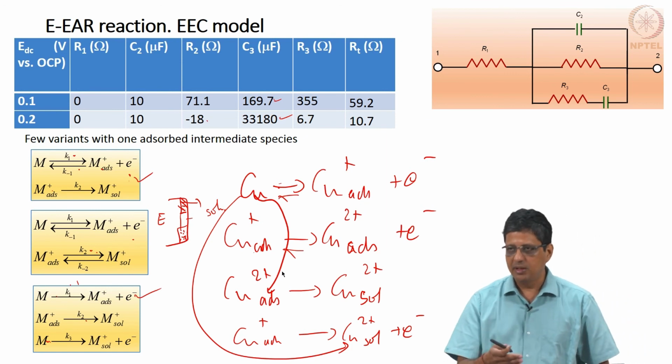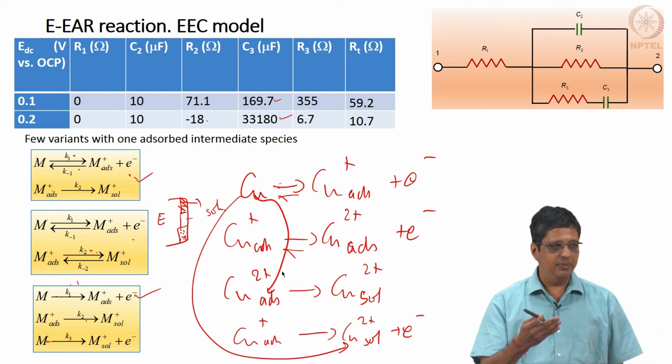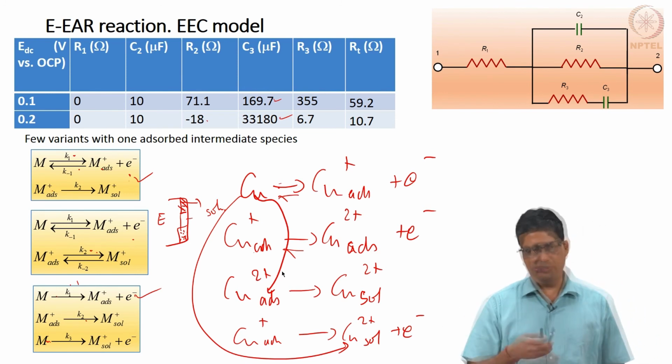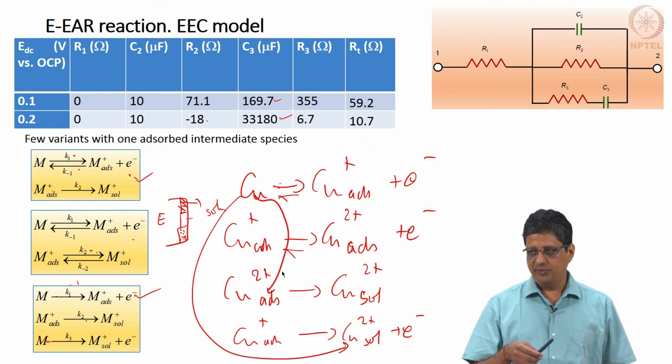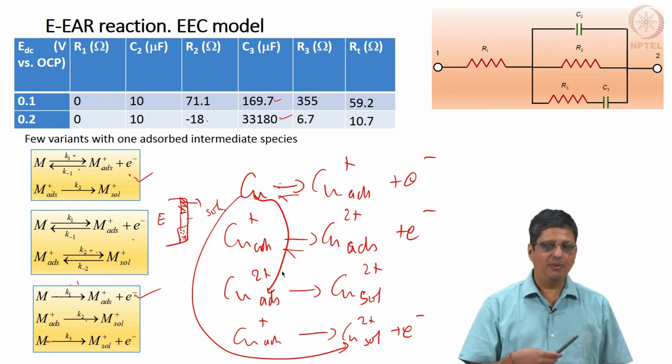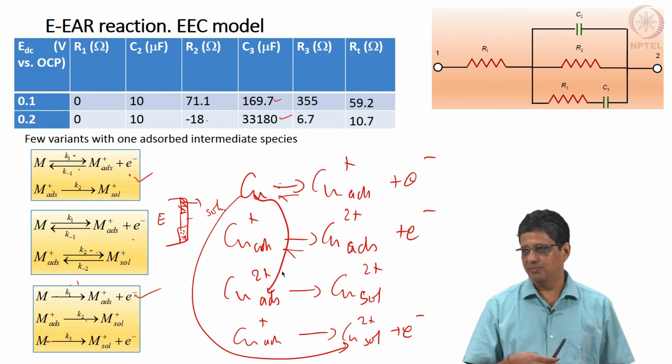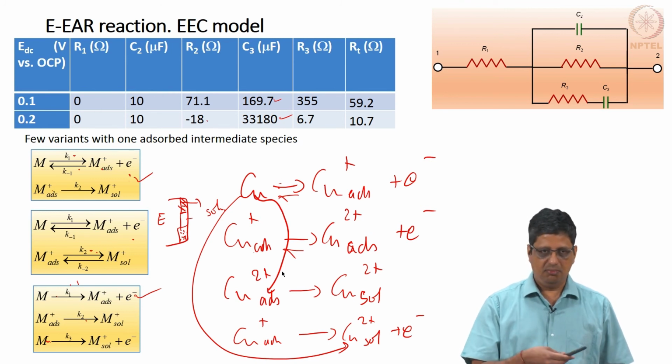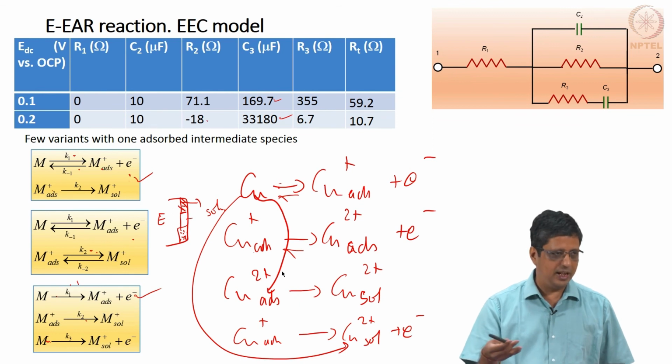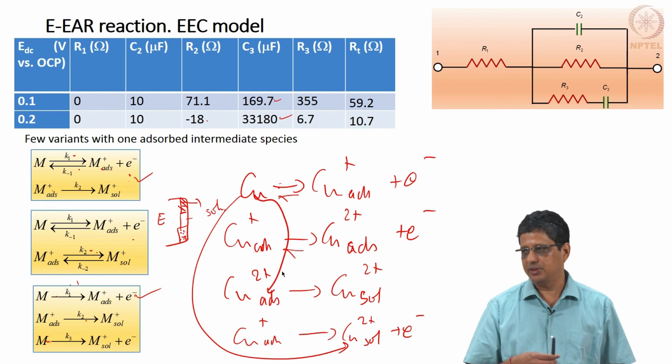Optimization is the next step, but first, given a mechanism, given a set of parameters, can you write the current, can you write the impedance expression? Next, you should come up with a mechanism for your system, and then for a trial value you should be able to write this, and then optimization has to be done as the next level of match.